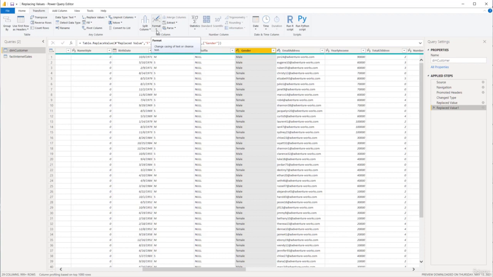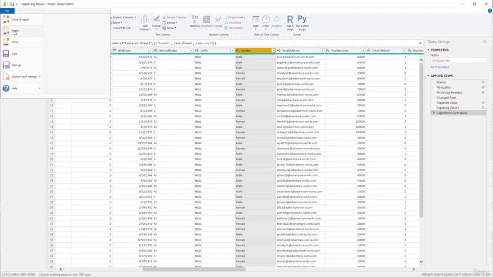We click on the Format little drop down arrow and we say capitalize each word. I'm going to click on that. And suddenly our female is capitalized. Our male was already capitalized, so there were no changes on the male. Since we are happy with the transformations, I am going to apply the changes by heading over to File and clicking Apply.